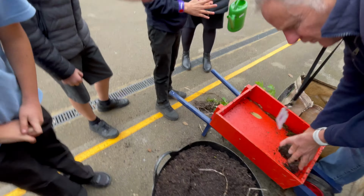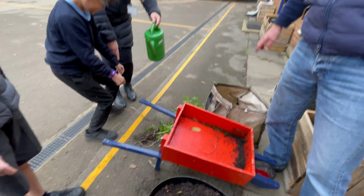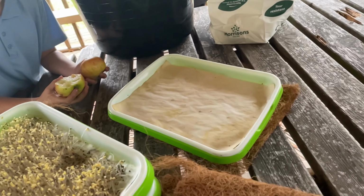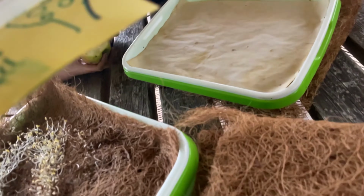Do you know those trays we planted last week? Yeah. We're going to go and see what's going on there. So do you remember we planted these last week? And look, a crop. Wow. So now what we're going to do is put these on the shelves.